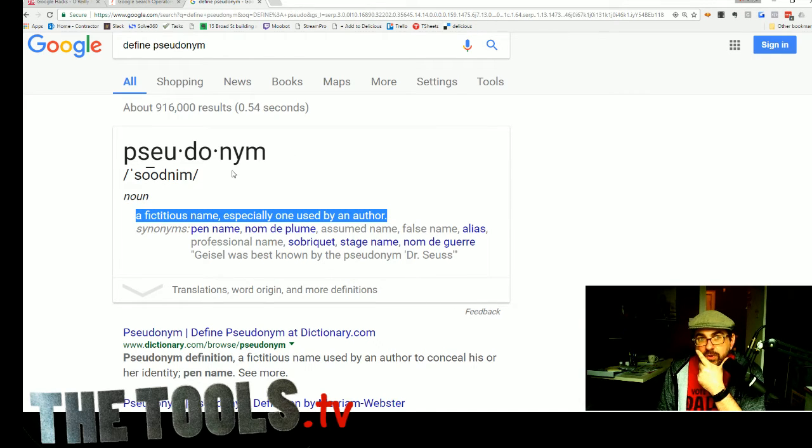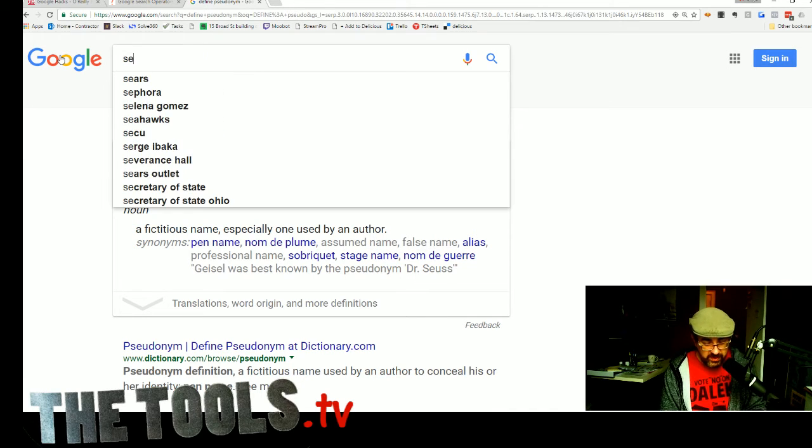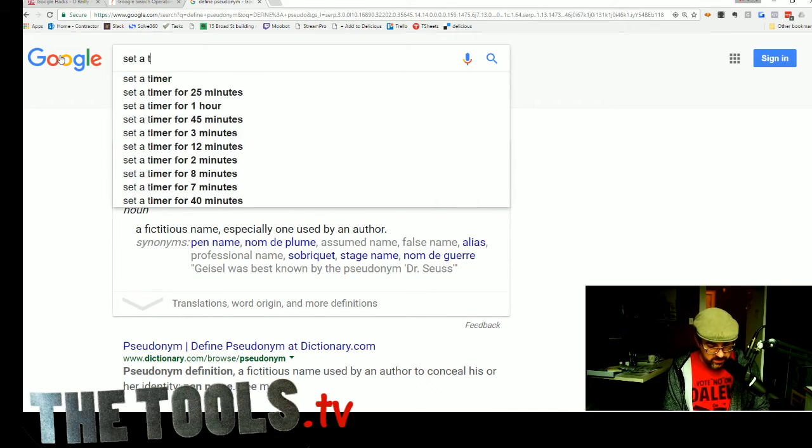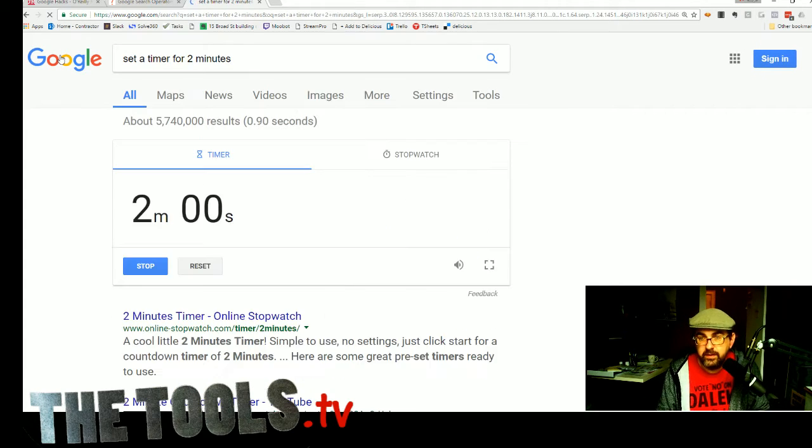And you can do very, very similar things. Like I said, one of the things I use my Echo, my Alexa, for is to set timers. It's really handy to just say, set a timer for 3 minutes. But you can do the same thing over here. Set a timer for 2 minutes. There we go. Look, I got a timer. And next to it, a stopwatch.